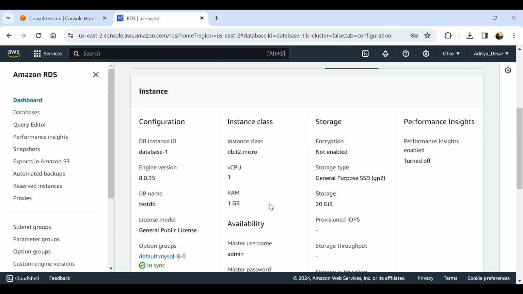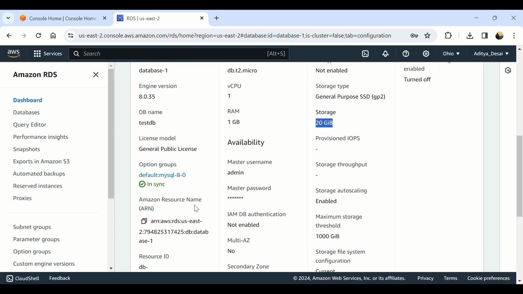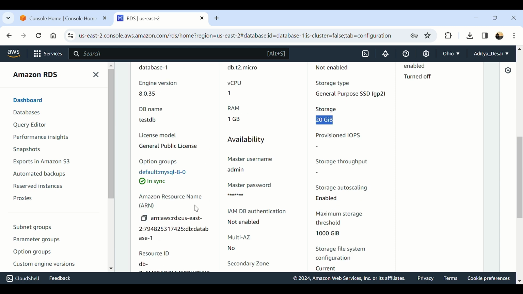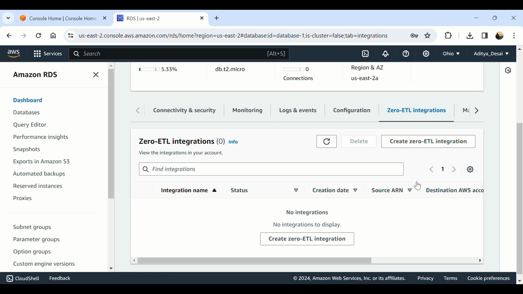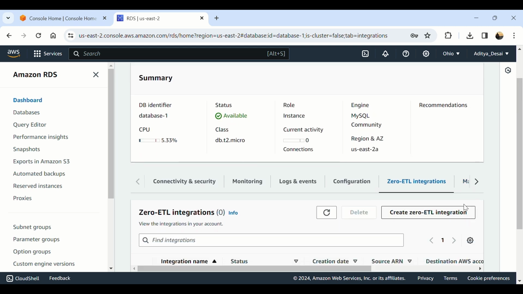In configurations, you will see that we have created a test DB, and since we are on T2 micro, we have 1 CPU, a single core we can say, 1 GB RAM, and 20 GB storage. So this is zero ETL integration, this is maintenance and backup.